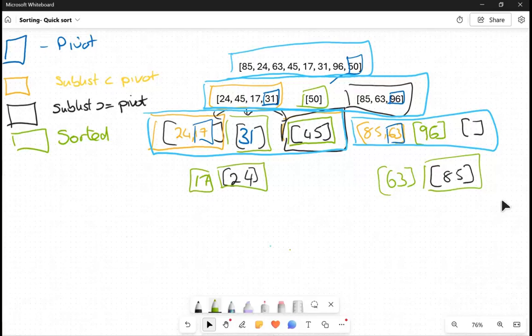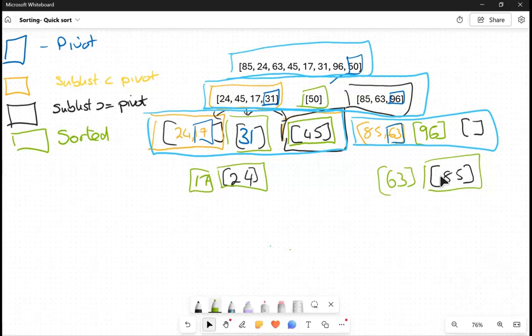So we know we're finished when all of the sublists have a length of 1. So this has 1, this has 1, this has 1, this has 1, this has 1, this has 1, this has 1, this has 1. So we know that they all have a length of 1, and there's no sublists left that have more than 1 in it. And what we do then is they're all returned from what will be the function, which we'll look at the code for on Monday, from left to right, smallest to largest if ascending, and concatenate it into one sorted list.